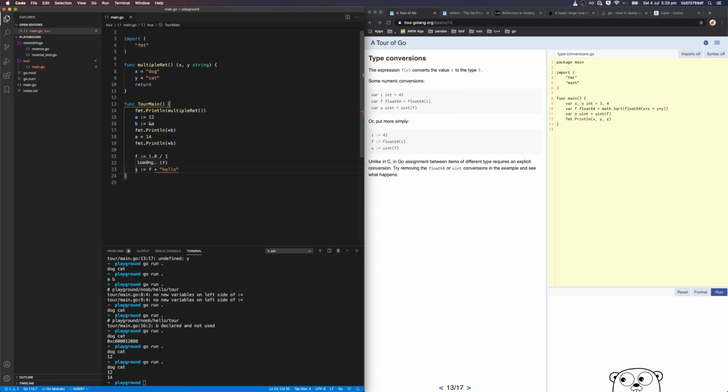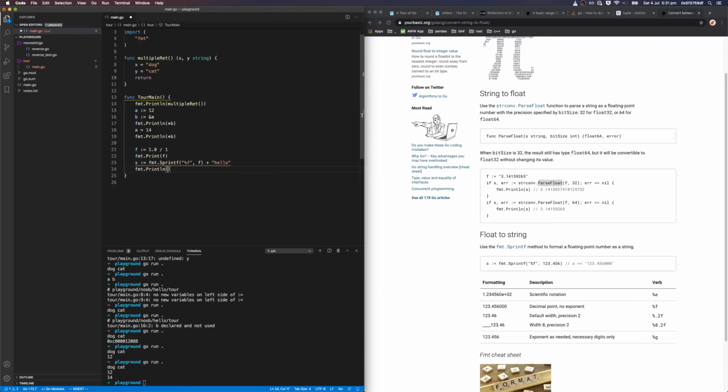Format Sprintf, and then give it f. And then can you add two strings? Hopefully. No. Oh, I gotta use it.